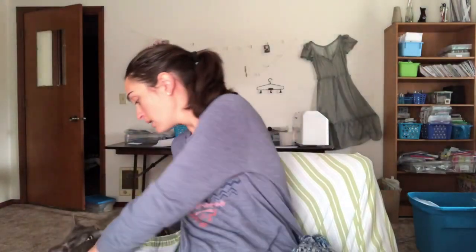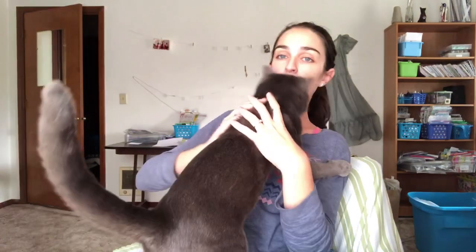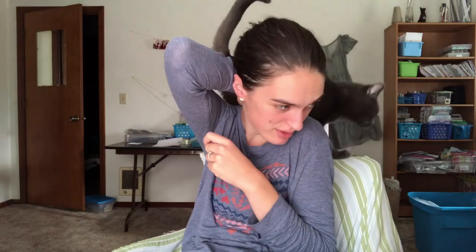The lady who makes them, her company's the Cotton Stash bag. This bag gets a ton of use because it's big. Oh, hi. It is nice and big. Oh, can we love? Oh, look at that boy. What a nice kitty. Oh, you're so cute. Ow! Your back foot is on my back, dude.